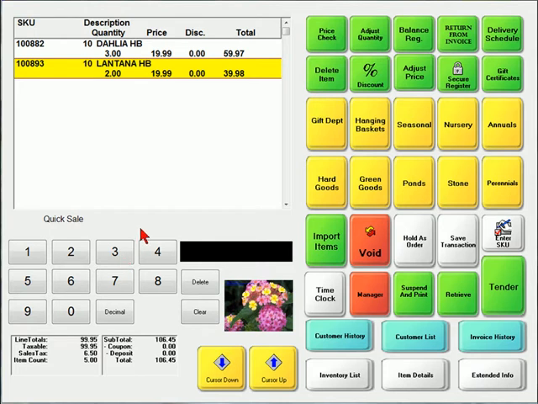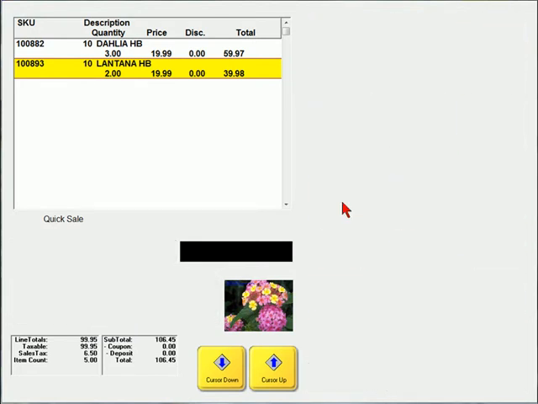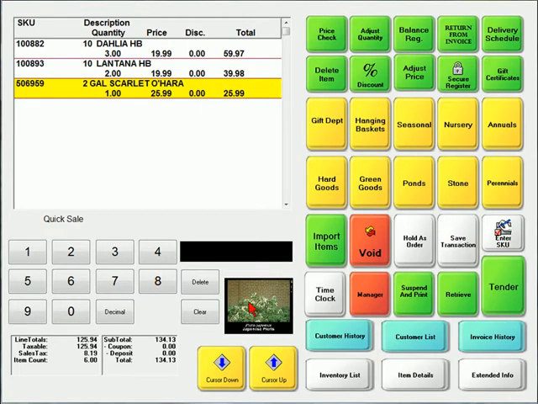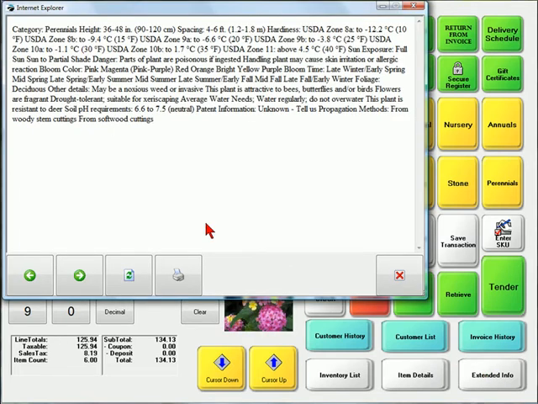We also have the ability to use the touch buttons. We can select things in the nursery, let's say our shrubs, and select this particular item here. This will give us a printout of what the item looks like, and we can get additional information about this particular item if we look at extended info. Here we're looking at information about this particular product that the customer may want to take with them, and we can print this out for the customer if they need to have that information kept with them when they take the product home.